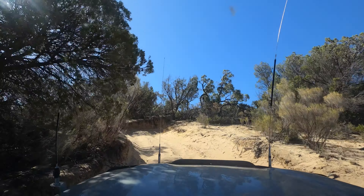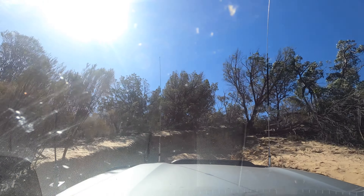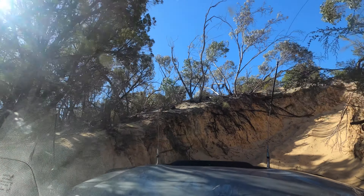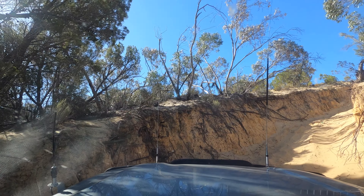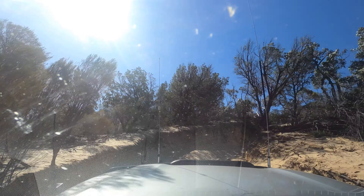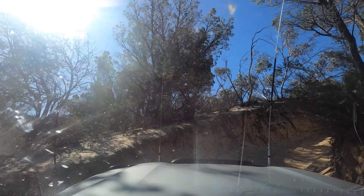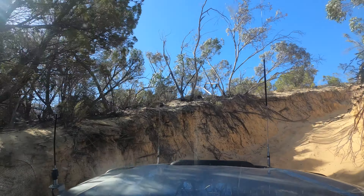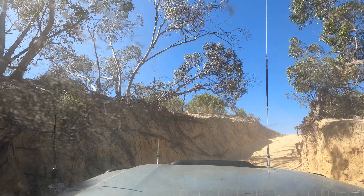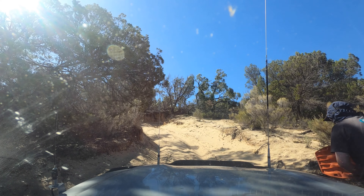Even 22 psi was too much, so we lowered our tyre pressure down to 16. The most painful part of this track is the momentum-removing right turn, combined with the deepest sand being at that point, as that's where everyone else had experienced the most wheel spin. So we gave it another go, this time with a bit more momentum. The roughness of the track does limit how fast you can go.